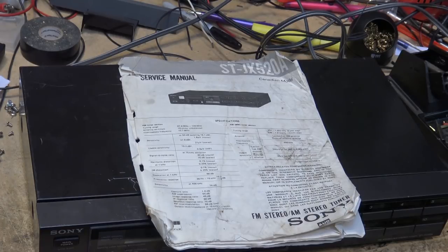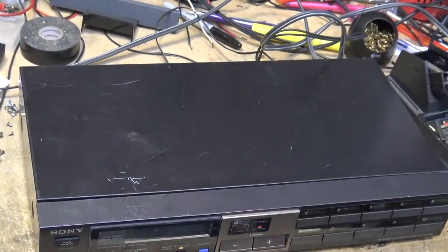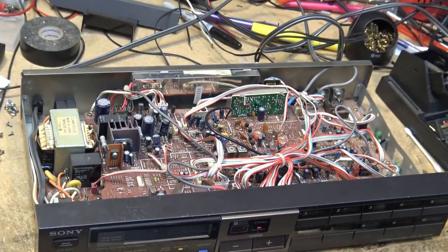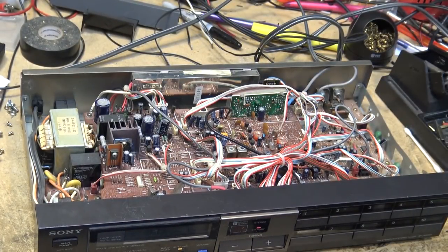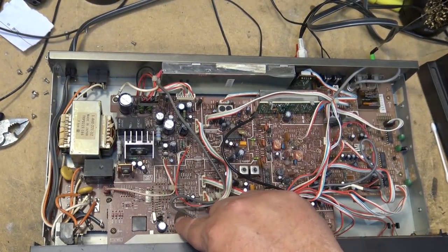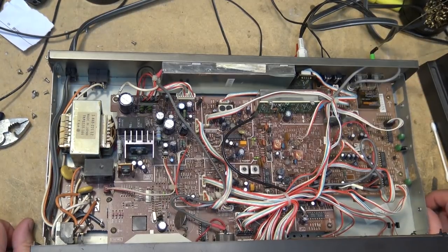Okay, let's get the top off this thing and take a look inside it. I've already taken the screws out, so we'll just lift the top off. We can get a look inside this unit. So here's the unit. This is going to be the battery that's dead right here. That's going to be a little lithium cell that we're going to change out.